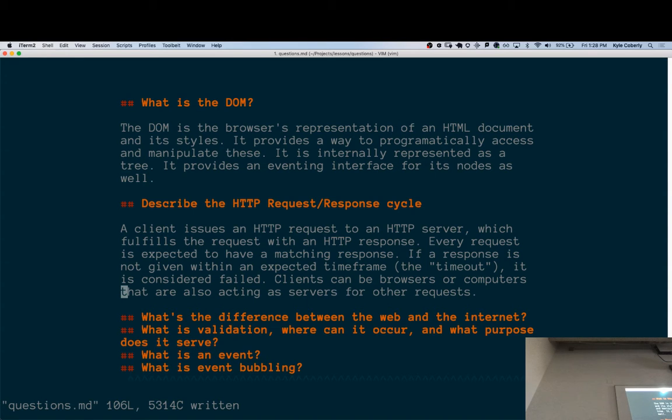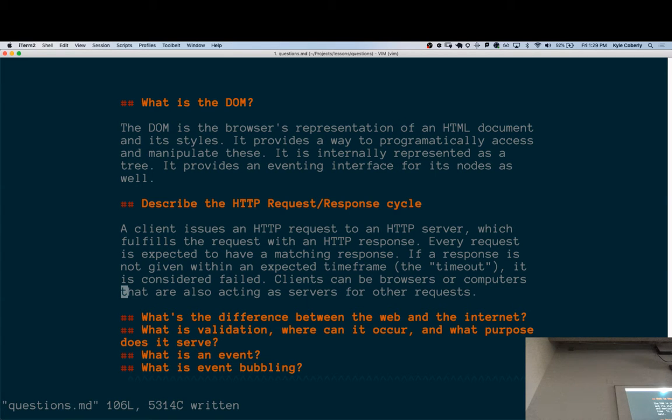So if I make my HTTP request to a Rails server, and that Rails server makes an HTTP request to the Pokemon API, that Rails server was a server to me, the browser, and a client to the Pokemon API.